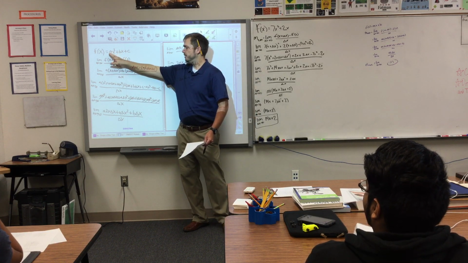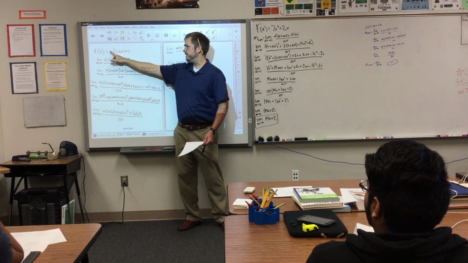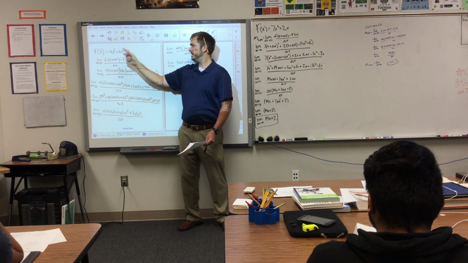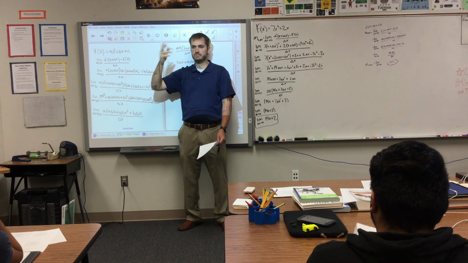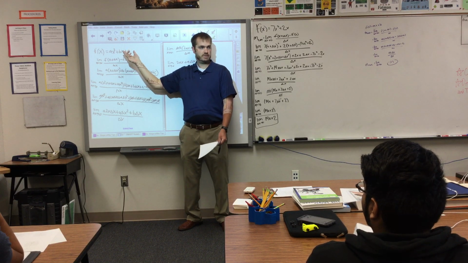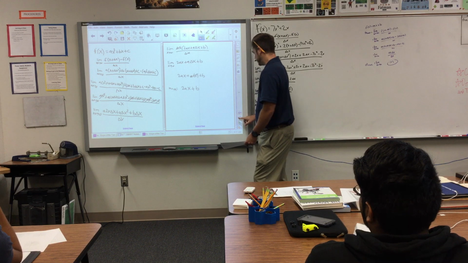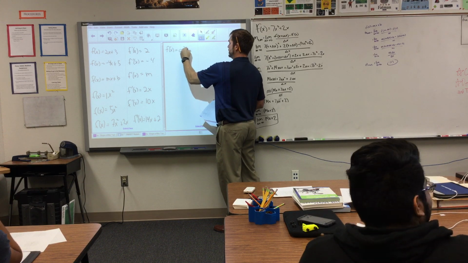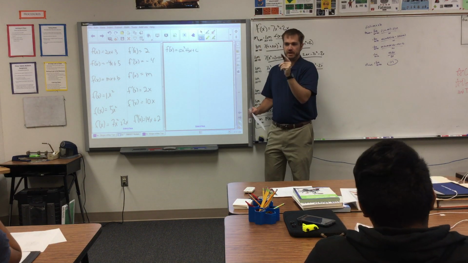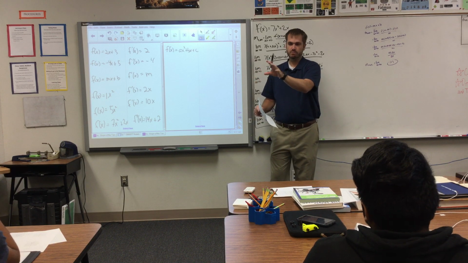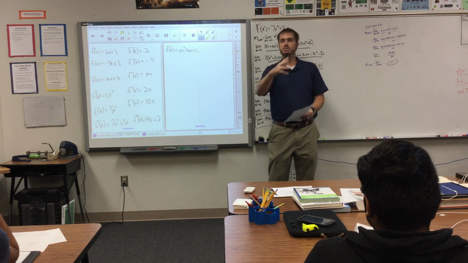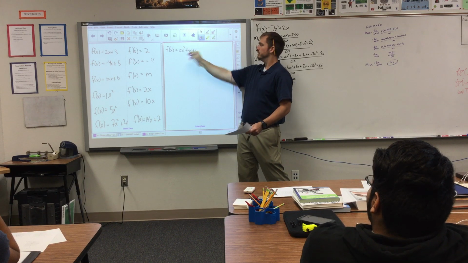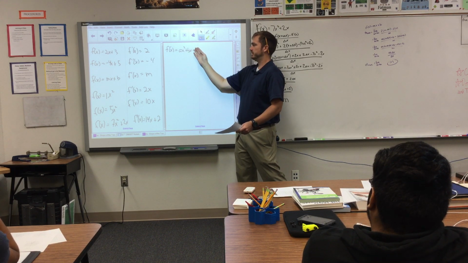He had not just a specific number in front of that x. He said it could be any number. It's got ax squared, plus bx, where b could be positive, negative, or 0, plus a c, which we didn't even deal with before, right? And so Cody took care of the most generic, so ax squared plus bx plus c. So if Ivan and Hector's theory here works for Cody's, then it will work for any quadratic we can ever have. Would you all agree with that? Anything that has blah squared plus blah x plus c, or even if it's just blah squared plus a number, or blah squared plus b, like that.